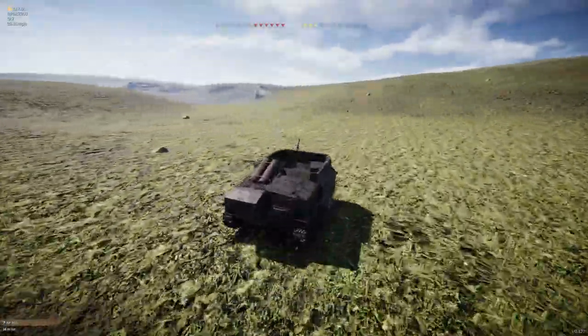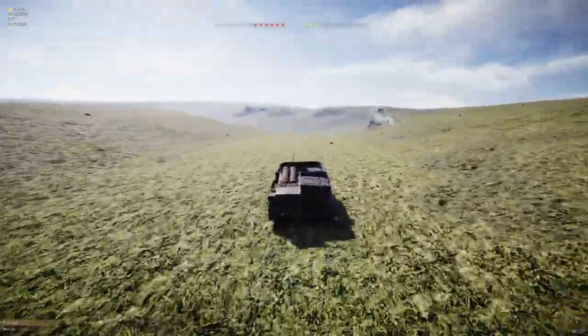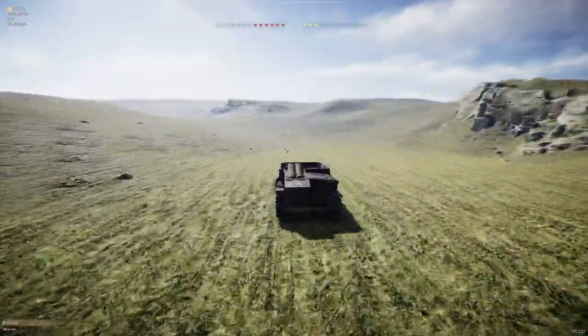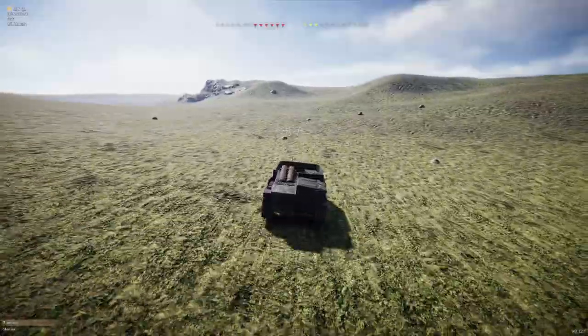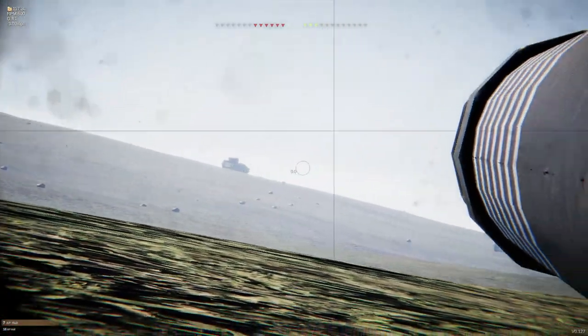Okay, we're in the hole. We are in the ravine. There's only three of us left. We're gonna have to be very, very careful about how we take on these heavy tanks, but I think we can do it. First things first, what are we fighting? That's a good thing to determine. It's Togs. Okay.